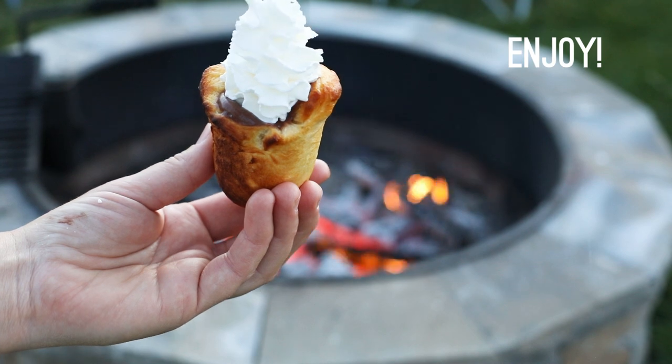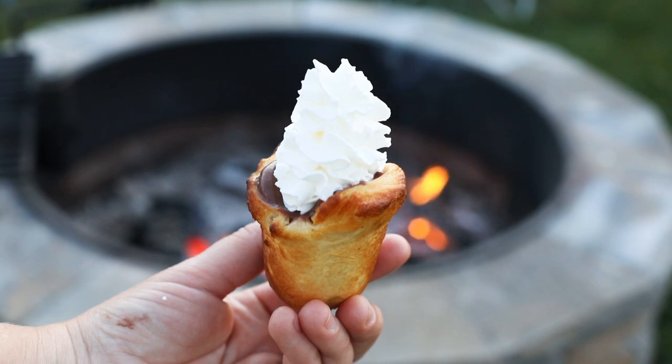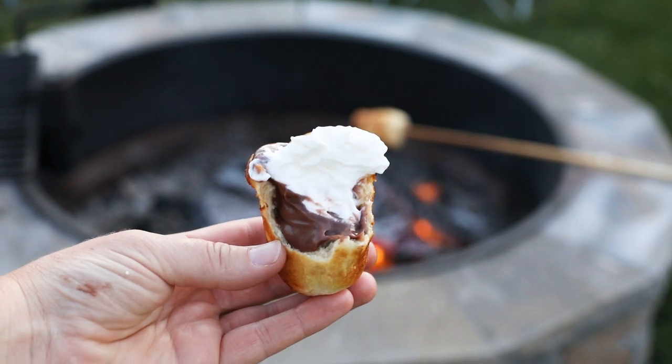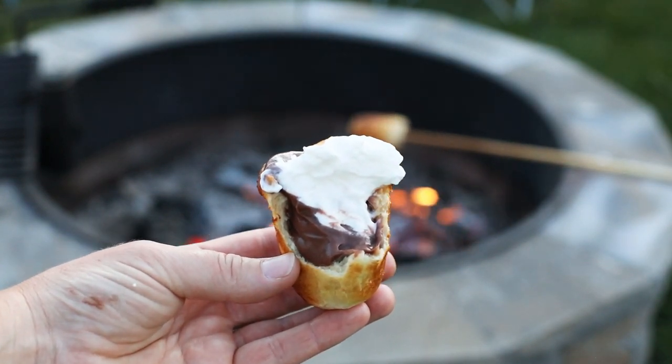Yum, woof it down! If you're looking for more of a savory option, you can fill it with taco meat, tomatoes, lettuce, and cheese to make a mini Navajo taco. You could fill it with ham and cheese, or chili, tomatoes, and cheese. Let me know in the comments your favorite woofum combo.